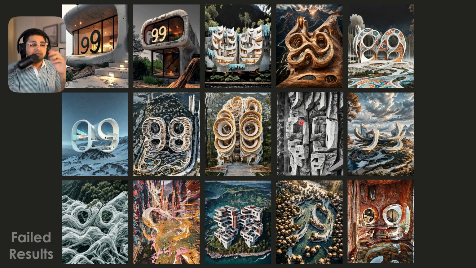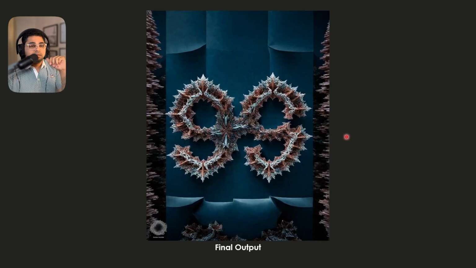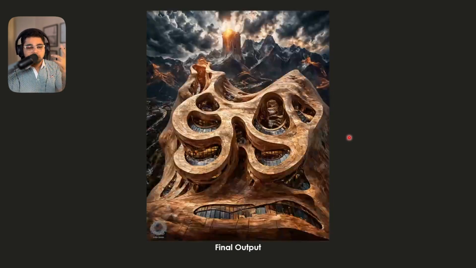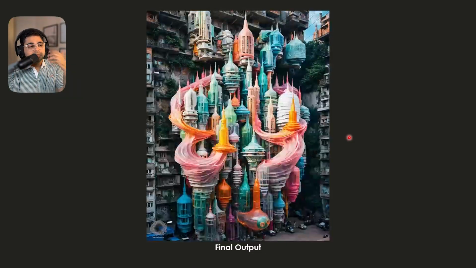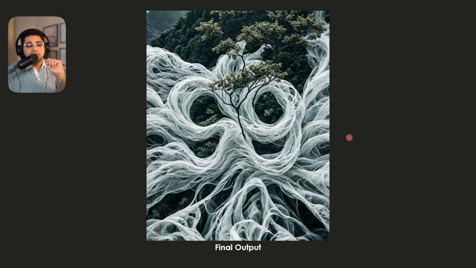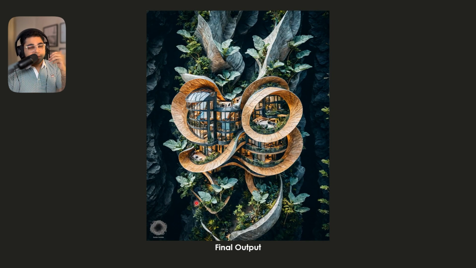So you will encounter fails, no matter what methodology you use, no matter what tool you use. And this was the final result that really worked, by tweaking the parameters, tweaking the prompt, tweaking the denoise value, tweaking the seed number. So you've got to play with all of these, especially with ComfyUI, to get a really good result. Okay. So these were the fails with IP adapter.